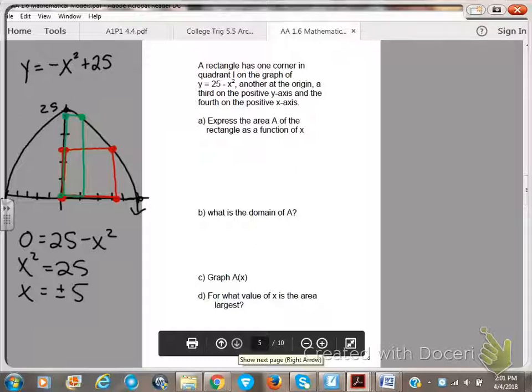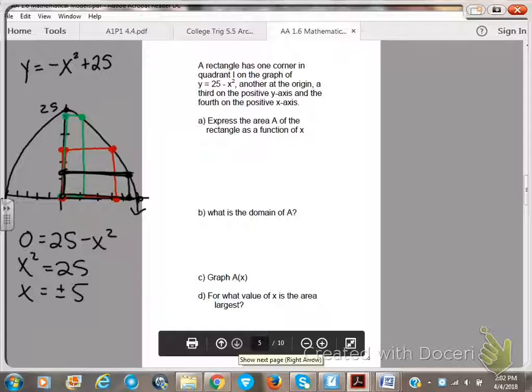We also could have chosen to pull the point all the way down to here. Then the rectangle would look like this. So where we pick this point on the parabola piece doesn't matter. It just has to be in the first quadrant, because they told us that. Okay. All right, now, pick up your pencil again.